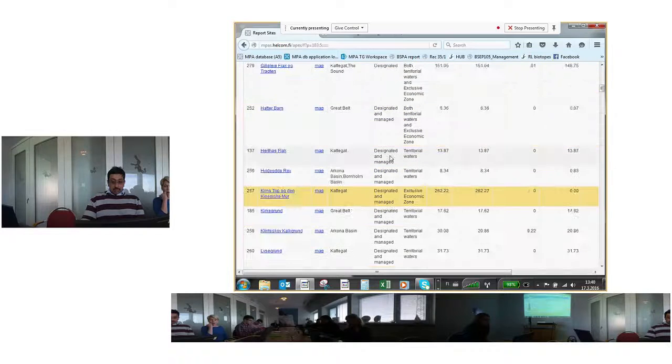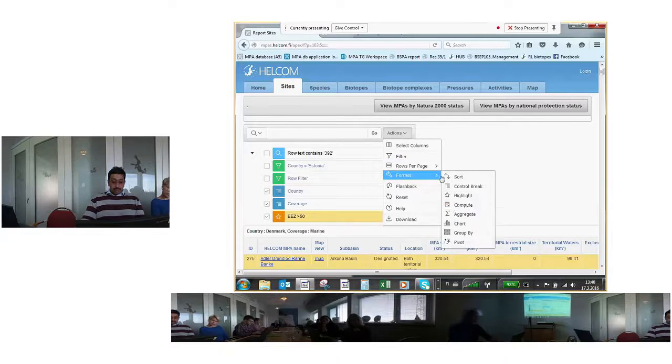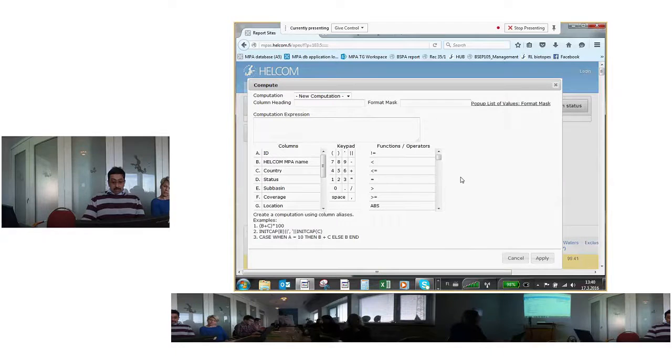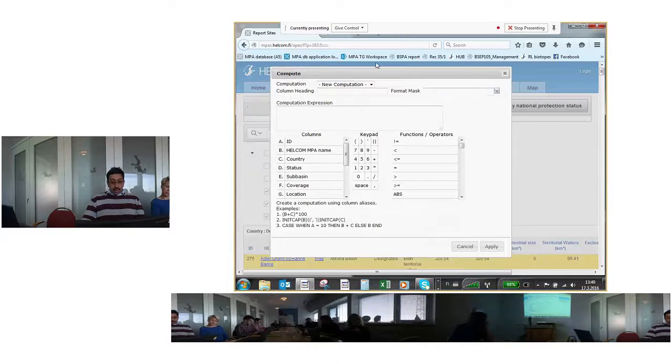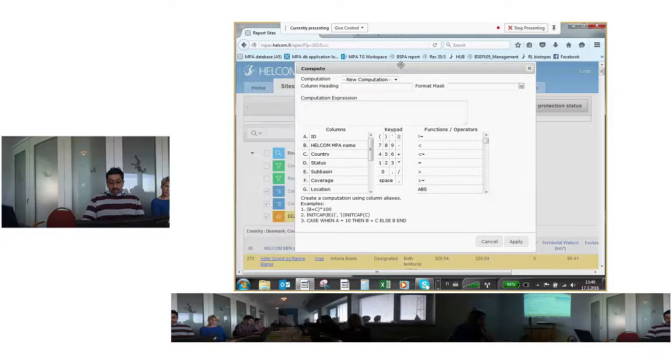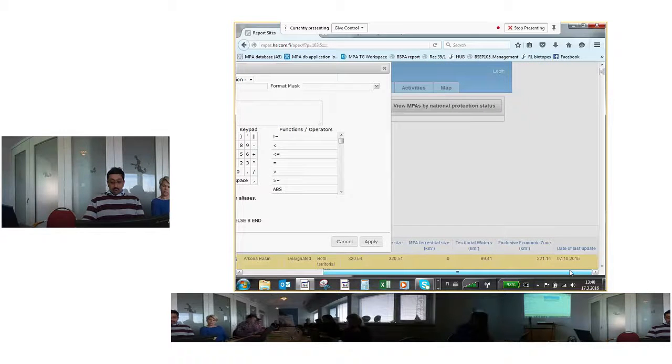So this is the feature where we can highlight any specific data that's interesting for you. Another option is your compute, where you can add 2 columns and you can create another column through different kinds of computation.